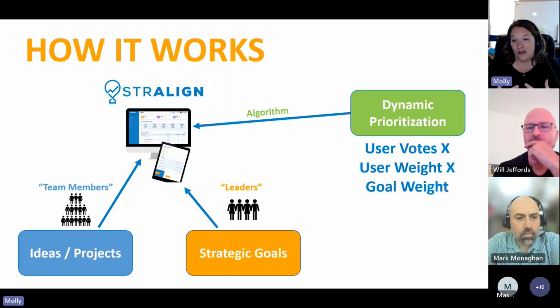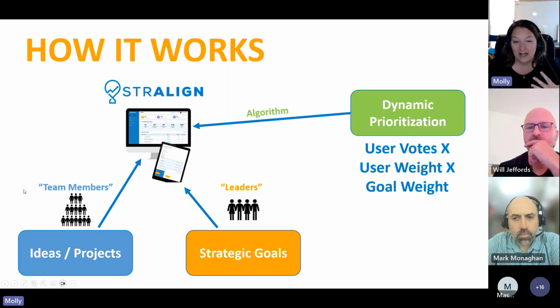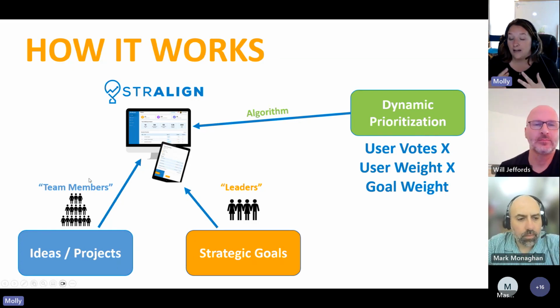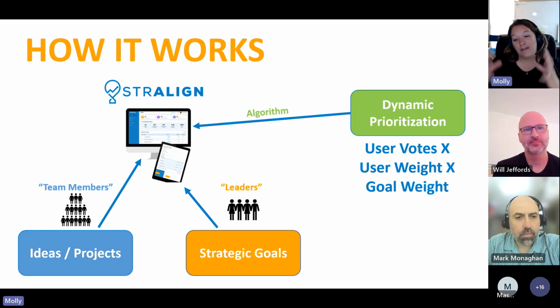What we need to make sure is that we're actually allowing other people, other than the leaders, to interact with it and provide feedback on how individual solutions, whether that's an idea, a project, honestly, a product, anything like that, is going to impact those strategic goals. So what we're looking to do, and we call them in the app team members, we'll talk a little bit more about the different roles, but we have the leaders that have the strategic vision and the goals and are setting the forward projection for the company.